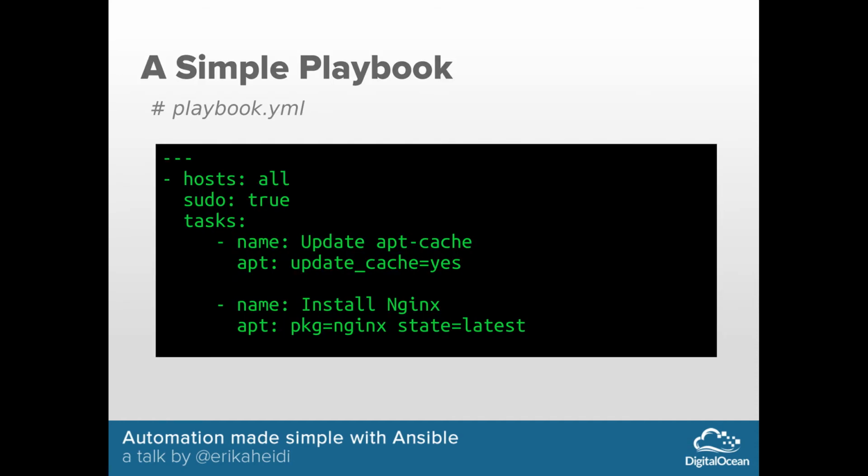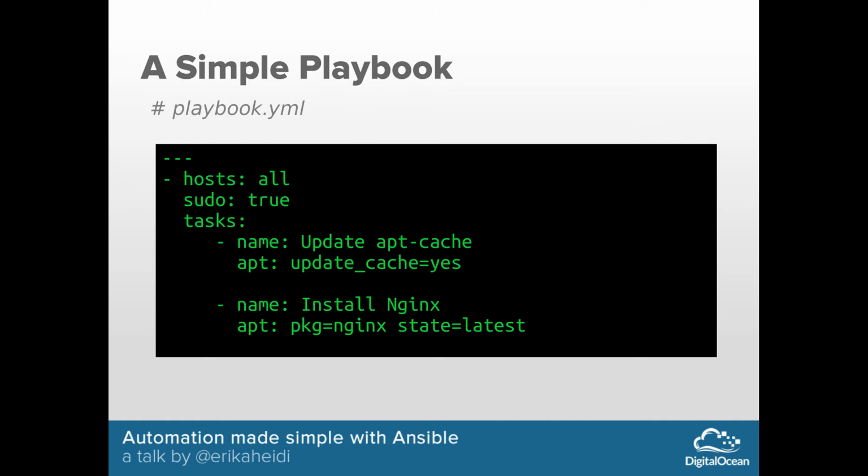So playbooks are in Ansible the equivalent of a Puppet manifest or a Chef recipe. It's basically the file where you are going to define a series of tasks that are going to be executed to reach a state in the server. For instance, installing a PHP web server and installing your application, running all necessary tasks to have your application up and running. So this is a very simple example of an Ansible playbook.